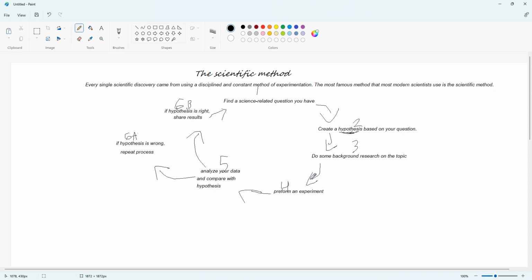Next, you should perform an experiment. Before that, you should do some background research, and then perform the experiment. By background research, I mean you should see if any other scientists have done something similar to you and what the results were. Then you perform an experiment, which means taking your ice cream, keeping it on a hot day, and seeing why you think it melts, putting in different variables.